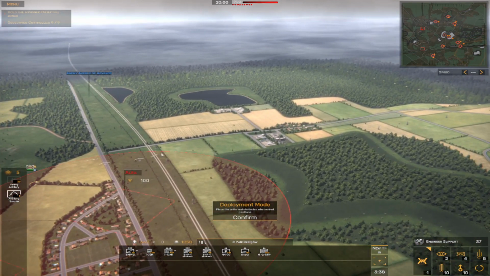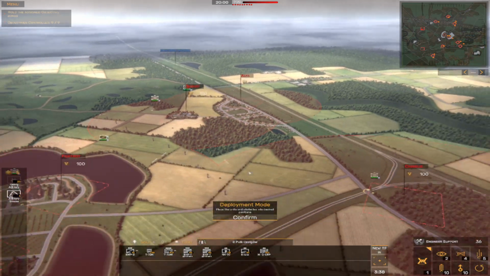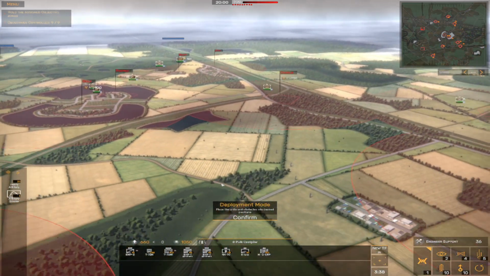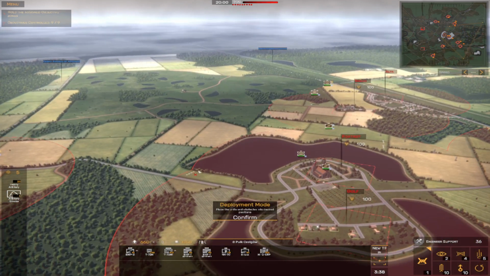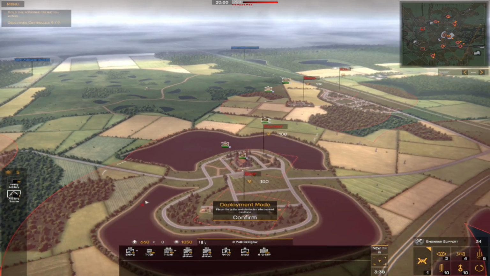But we can try and create these little funnels to funnel the enemy through and create good little pockets so we can kill them from. I think that would be much better. Like right here, we have these little trees. We can force them into these tree lines, which is really going to slow their advance.